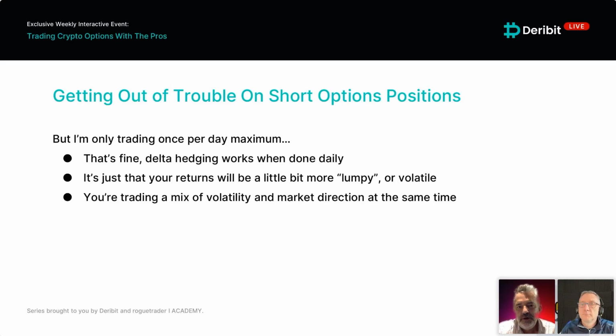So I, in my day job, have a lot more constraints than you do about the way I trade. So I have to be a bit more aggressive with my hedging, just so I don't frighten people who are paying me to trade their money. And I'm trading just volatility. You are trading probably a mix of the volatility and the market direction and time decay. And by hedging less frequently, you actually can pick up a little more value if you're lucky than I will.